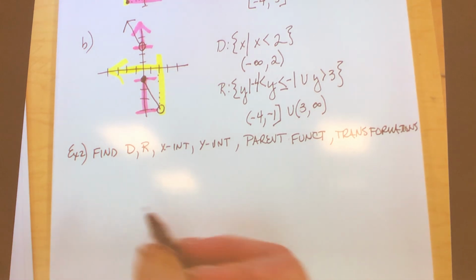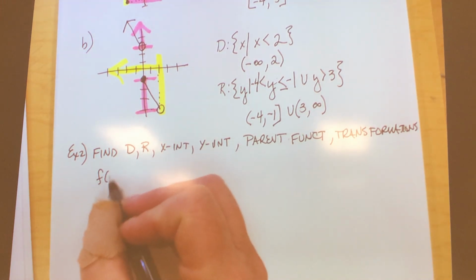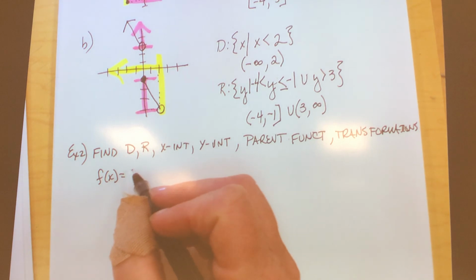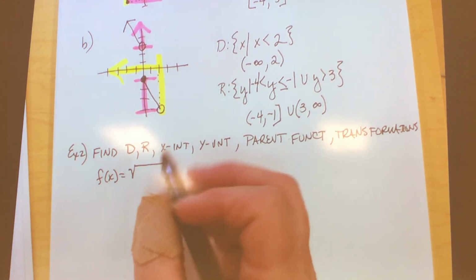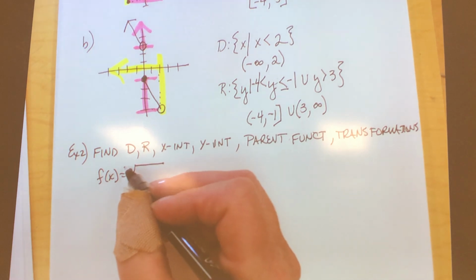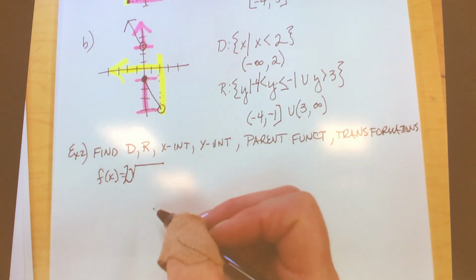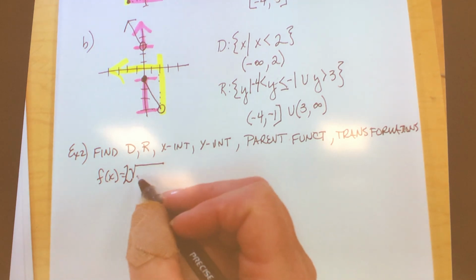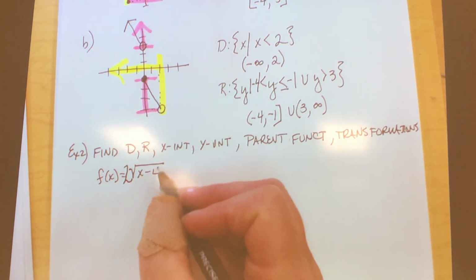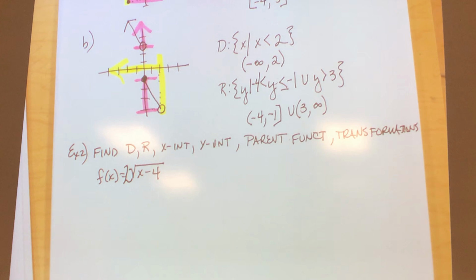So here's my function, f of x is equal to the square root. You know what, I'm gonna put a 2 out here, okay? 2 times the square root of x minus 4, just because I wanna talk about something. Alright, so I'm going to graph it first on the worksheets. They're asking you to graph it, okay?